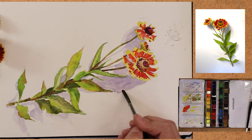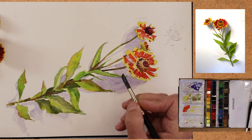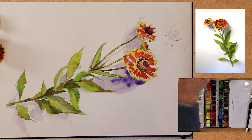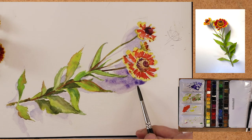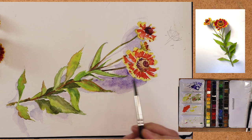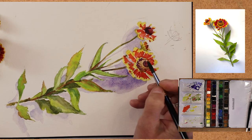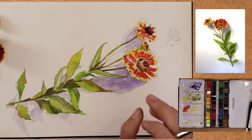And diffuse it out a little bit. A little bit more. A bit more of the cerulean. Just one a little stronger right here. That's too much. Nice. Okay, good. Now, this whole petal button is casting a little bit of shadow on some of these petals. So I want to catch that, but I need to wait for that to dry.